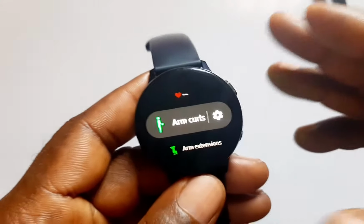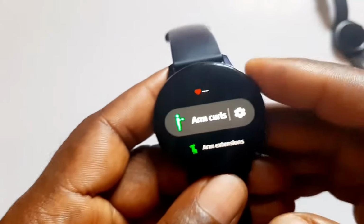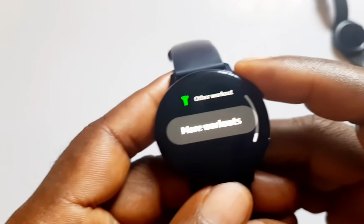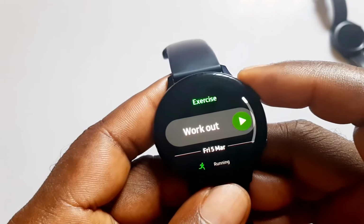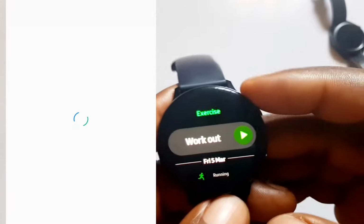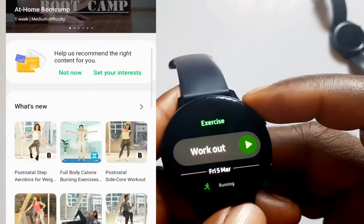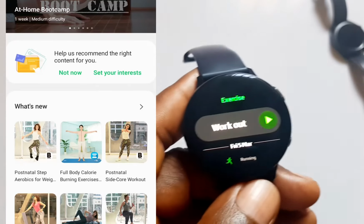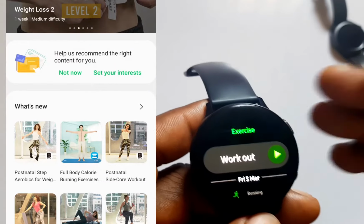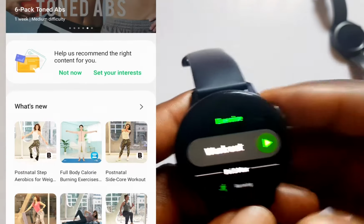So whatever activity you like to engage in, you're sure likely to get that particular activity with the Galaxy Watch Active 2. Like I said initially, you can get free fitness programs from the Samsung Health app. From the Samsung Health app, you can choose a fitness program of your choice. This was recently added to the Active 2 and Galaxy Watch 3 with the recent update. To any of the fitness programs selected, the Active 2 here will allow you to track the progress of that particular fitness program.